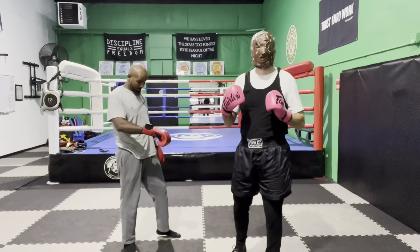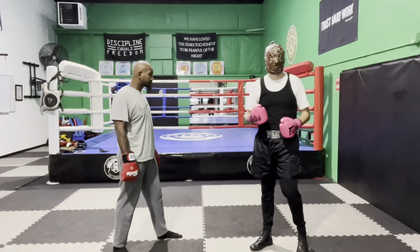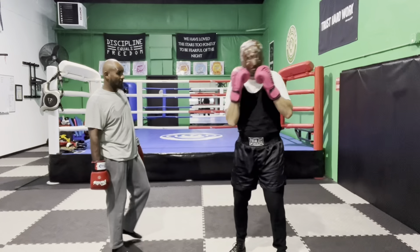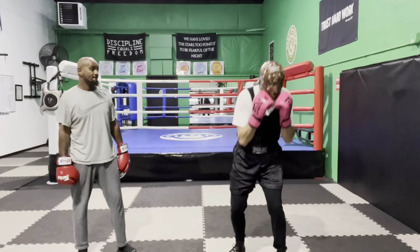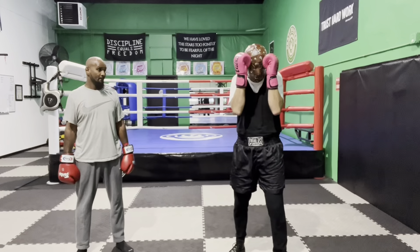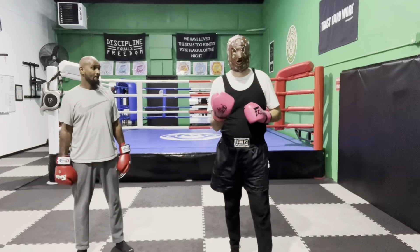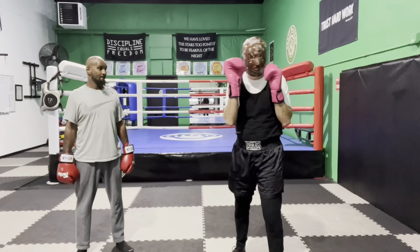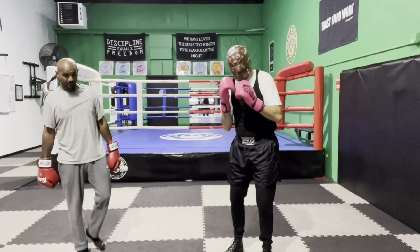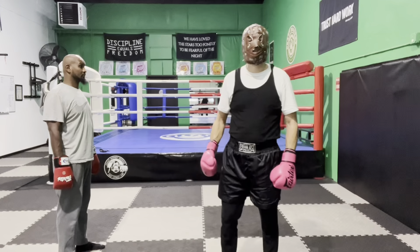Remember, your stance is your defense. If I'm all loosey-goosey, I don't have anything to protect myself, so as a last resort my stance is my defense. Quick review: side to side, duck, bob and weave — keep the hands up. As backup defense you have your high guard, your stance taking punches on the forearms, and that catch. If you watch Mike Tyson spar — I have sparring clips on my YouTube channel — you'll see slip, slip, catch, because sometimes you just can't slip every punch. But for the most part you want to move your head, and most of the time you'll move it before they even punch and those punches just whiz by.